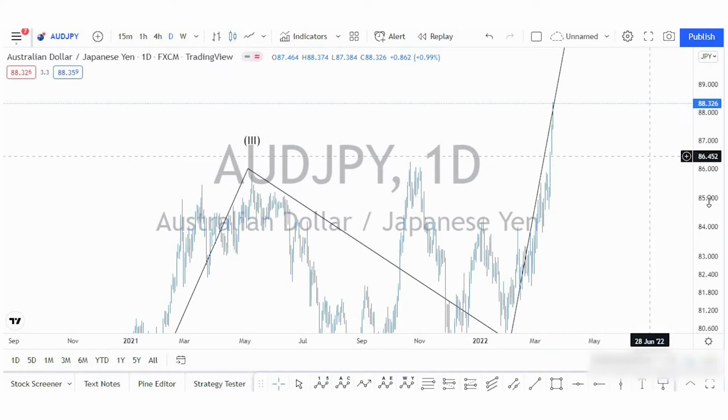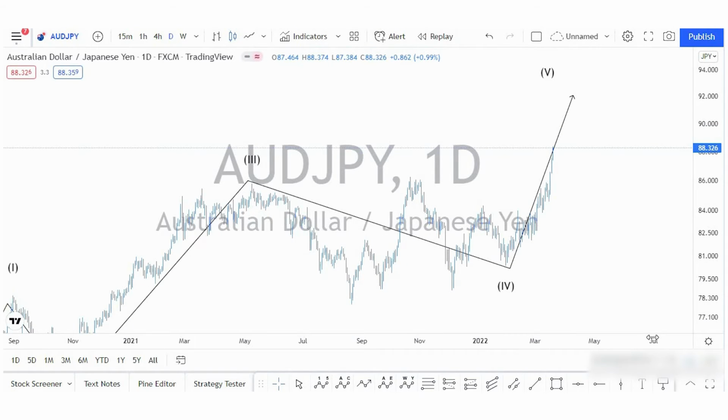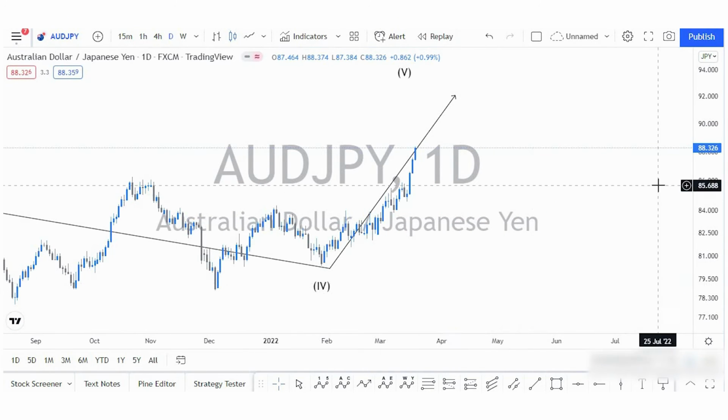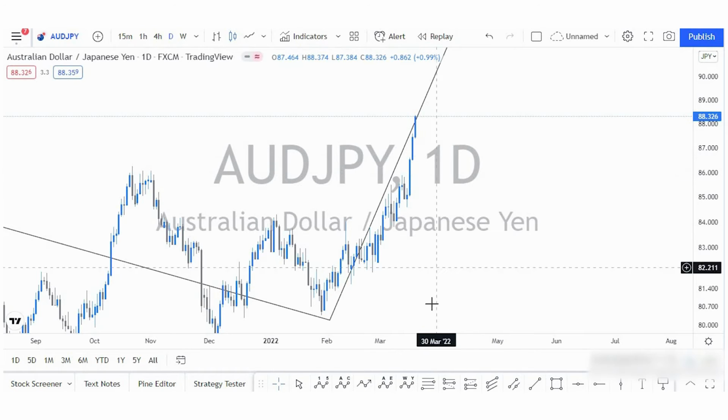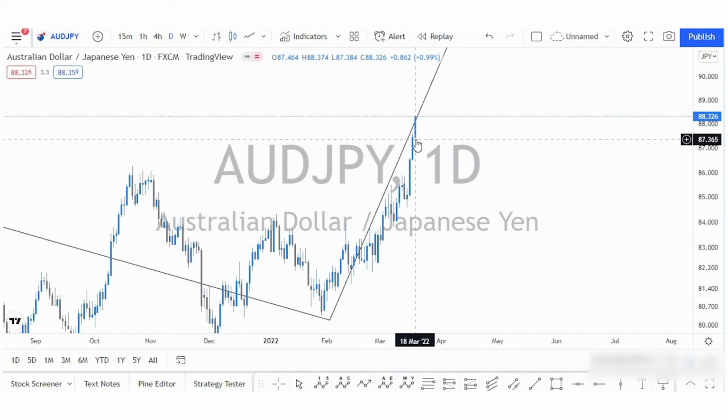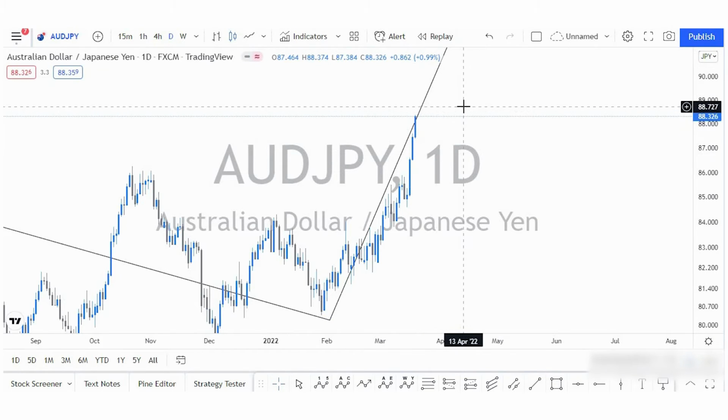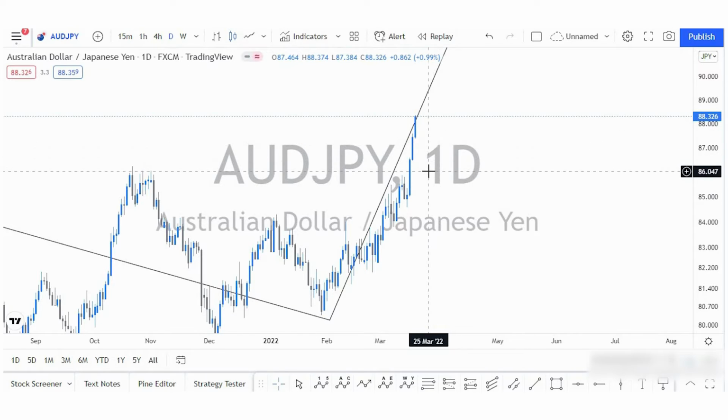Depending on how the market opens up on Monday, I am going to sit out on this pair, unless this impulsive move over here prints out a pattern that I do understand. Then I might be tempted to take trades to the upside, because I still do believe the market, especially this AUD-JPY pair, has more chance of moving to the upside than to the downside.